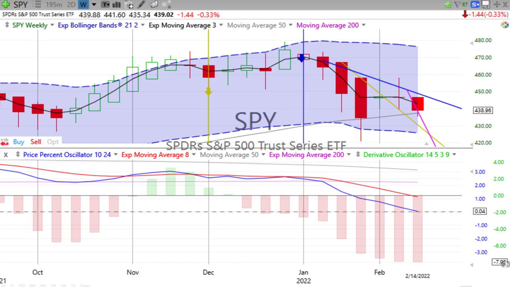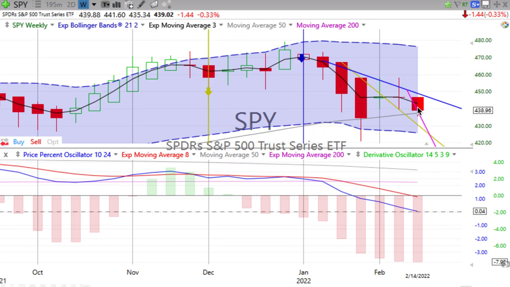So what we do is we've honed this down to a razor's edge. We keep things simple with our price percent oscillator, our weekly vertical crossovers, our derivative oscillator, some Bollinger Bands, and of course, our ever helpful Heikin-Ashi candlesticks. Let's see what's going on in these charts today. S&P 500 down a little bit, Nasdaq 100 up a little bit, bonds down a good bit, gold up some, and Bitcoin down.